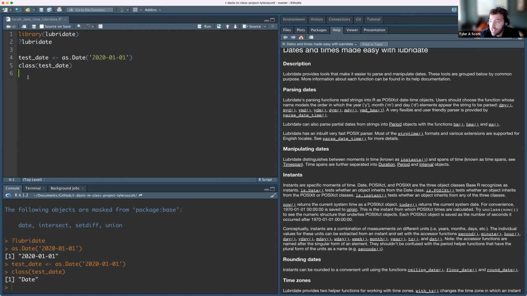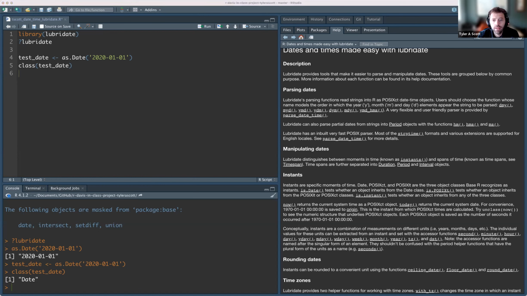The explanation is actually kind of confusing. ct stands for calendar time and lt stands for local time, which neither of those make a lot of sense. And you might think local time is a special time zone. It's not that either. Let's just leave it there. Happy to talk more about that in class. But in general, if you ever see in an error code, or you call some sort of class or function and you see POSIX, just know, oh, we have a date and time sort of problem here. I'm dealing with date and time objects.